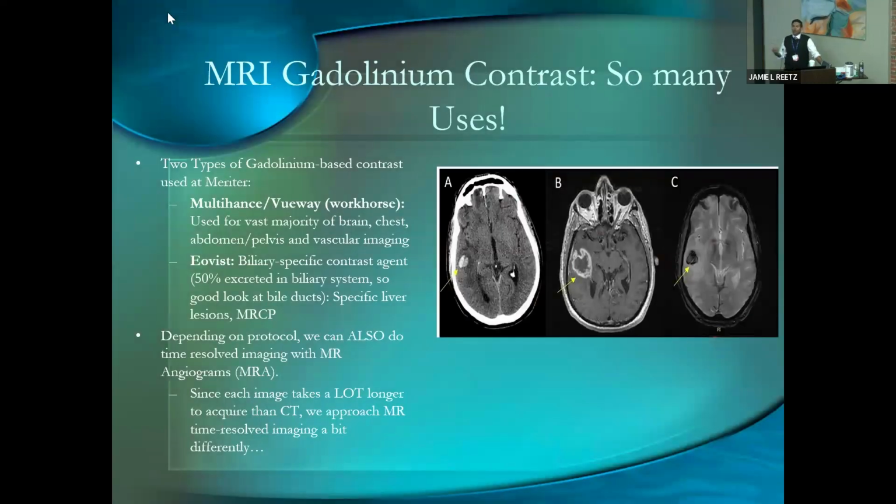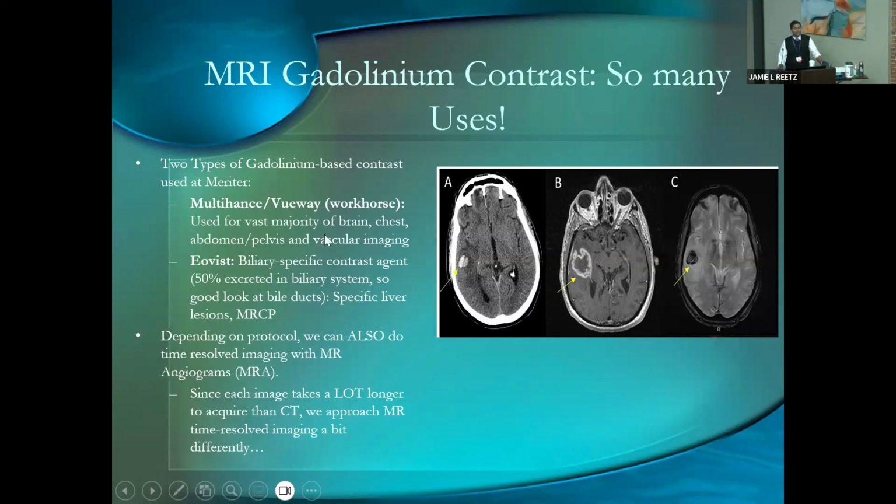And again, there are two workhorses. There's MultiHance, that's the one we use for any kind of standard MRI. You can see here on the CT scan, we get a head CT. The patient has a head bleed, but something's not adding up here. They said they didn't have any trauma. We do an MRI and we say, hey, look, there's actually gadolinium enhancement all around it. This isn't a head bleed. This is a tumor with a necrotic and hemorrhagic center. We can confirm that by using susceptibility weighted images to look for hemosiderin and say, hey, this is blood. All this enhancing around it is soft tissue in the setting of a brain tumor.